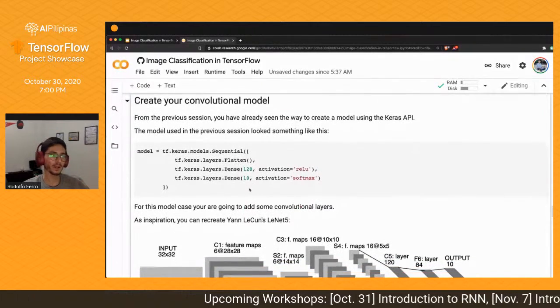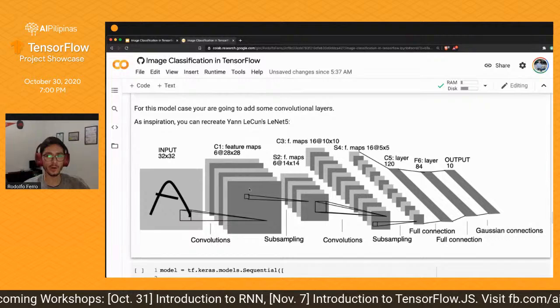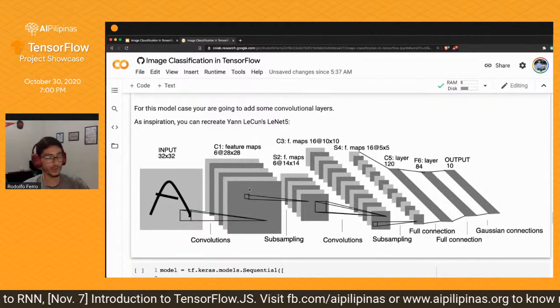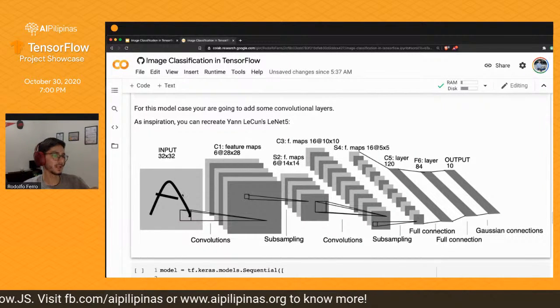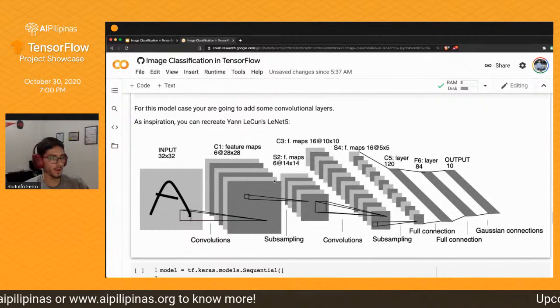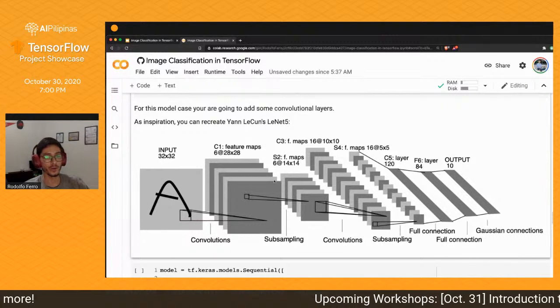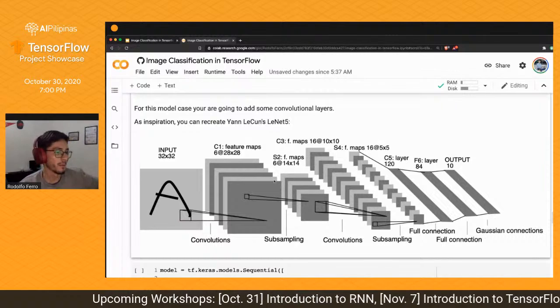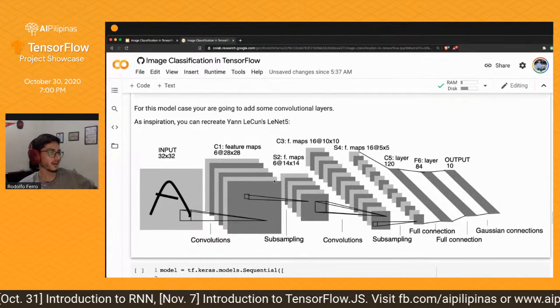For this part, let me talk a bit about a model that we're going to use as our first approach or inspiration. This is one of the most famous models because it's one of the first convolutional models presented to the world, back in 1995 or something like that.